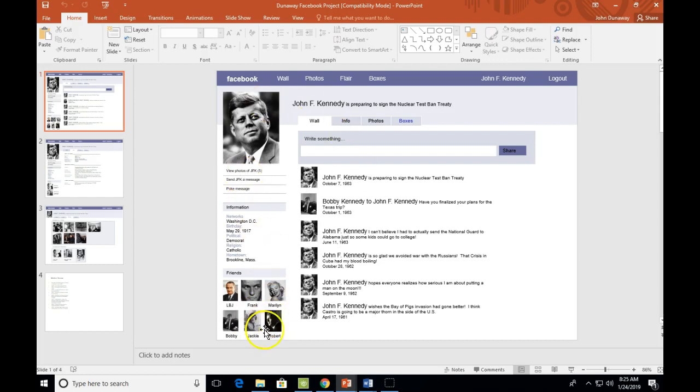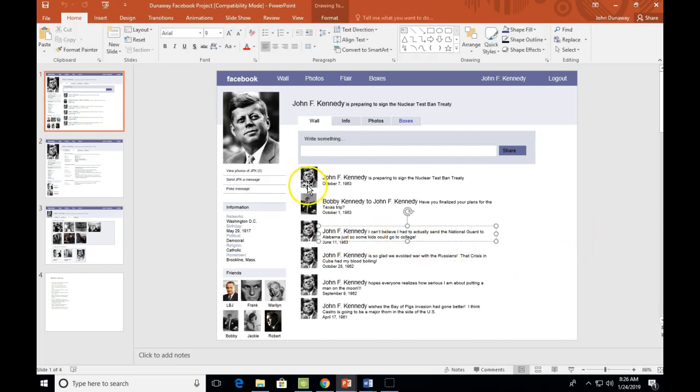Now this is just a quick rundown of this assignment. You'll read the document that's attached in Google Classroom for the description of the assignment, but this is a PowerPoint slide that's been made to look like a Facebook page, and your assignment is to change this according to the details of the leaders that we have been studying recently, which should be shown to you in class with some more information. Everything on here is like a text box, and you can get in here and edit everything.